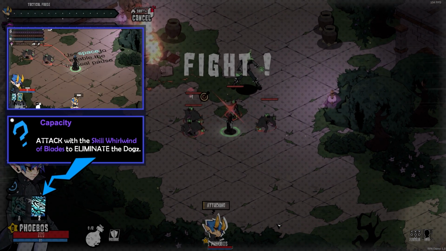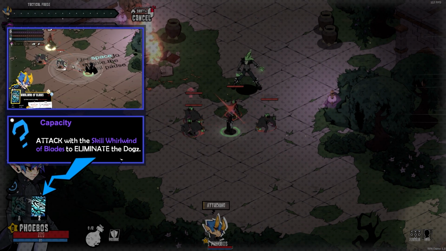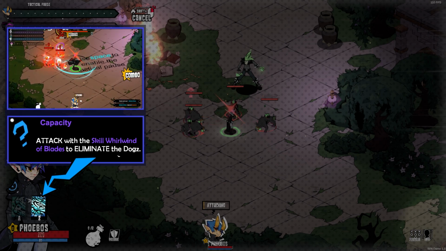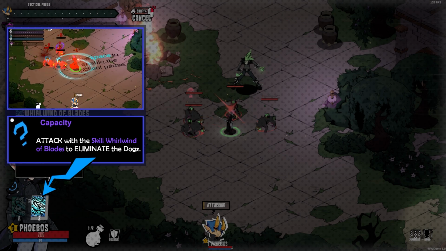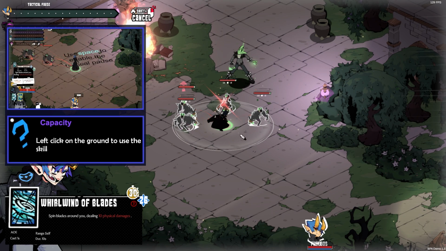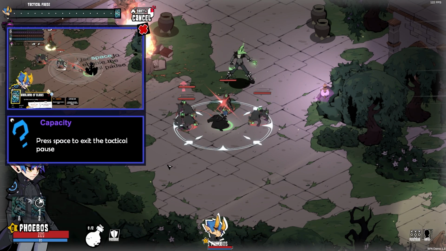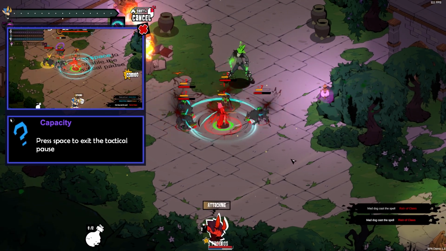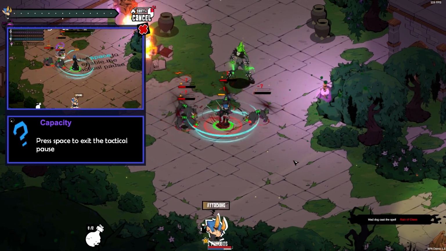Alright. We've been detected. Attack with the skill Whirlwind of Blades to eliminate the dogs. Use space to enable the tactical pause. So we click the Z button here, and left click on the ground to use the skill. Like so. Press space to exit the tactical pause. And a little AoE attack here, and it seems it just keeps going.